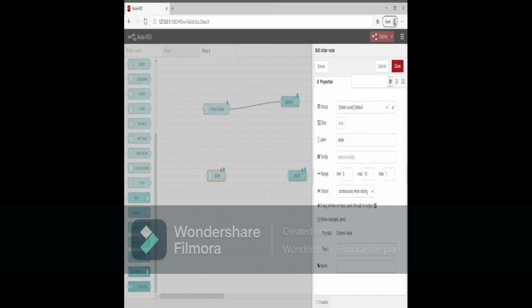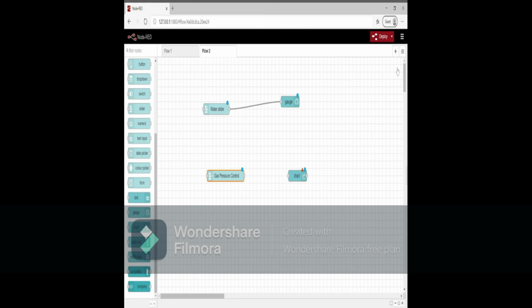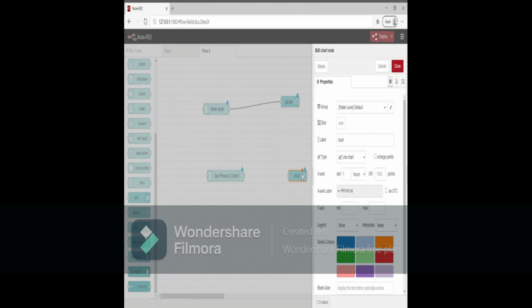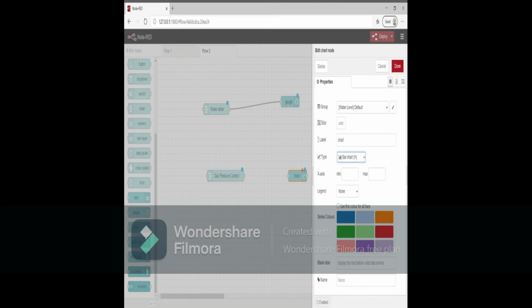Now the second slider will again be kept in the same group so that we can view them together. Let's rename this as gas pressure control. It's done. Now for the chart, I would like to select a bar graph.